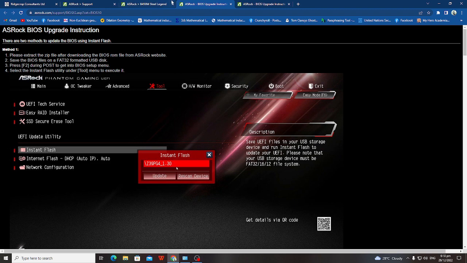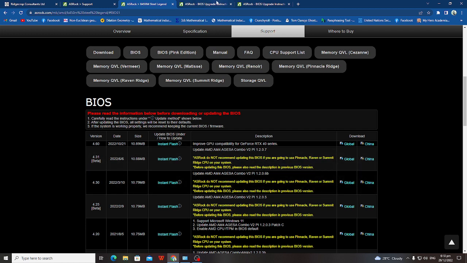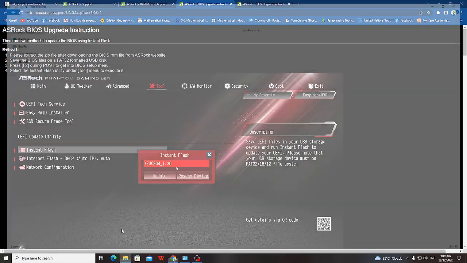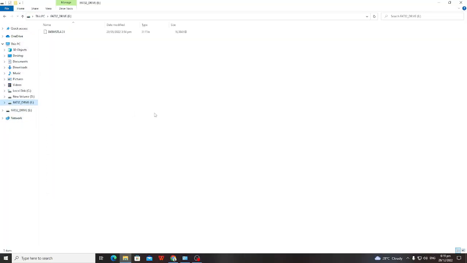If you are to download this file, you actually need to put it into your FAT32 formatted USB disk. So in case you don't want to buy another USB disk, you can convert your external hard drive into FAT32. But before we proceed, of course, if you have any valuable files on your external hard drive, you may need to back up your data.